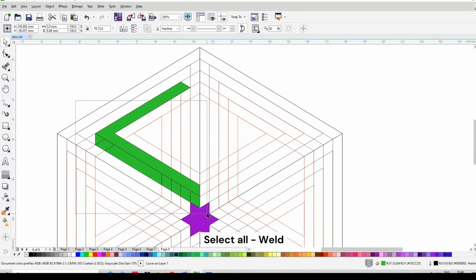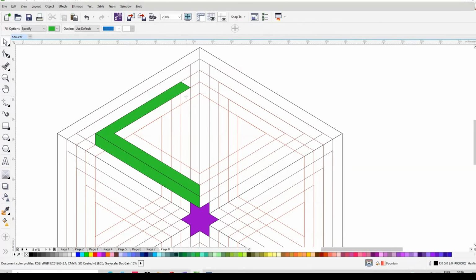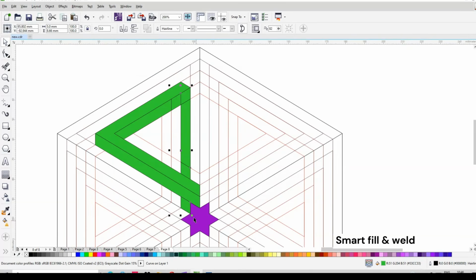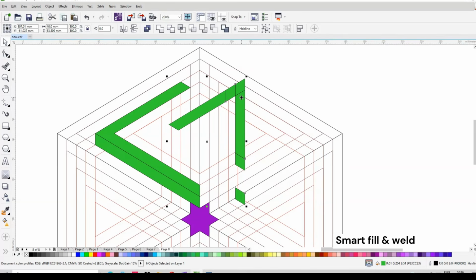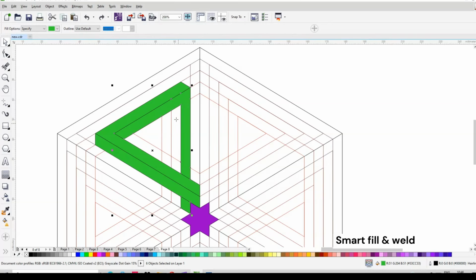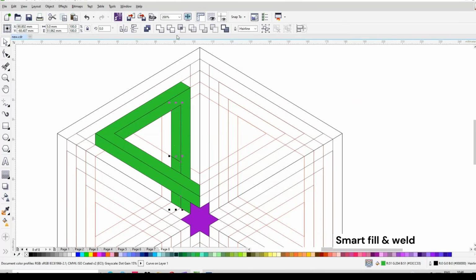Select all, Weld. Smart Fill and Weld. Change color.